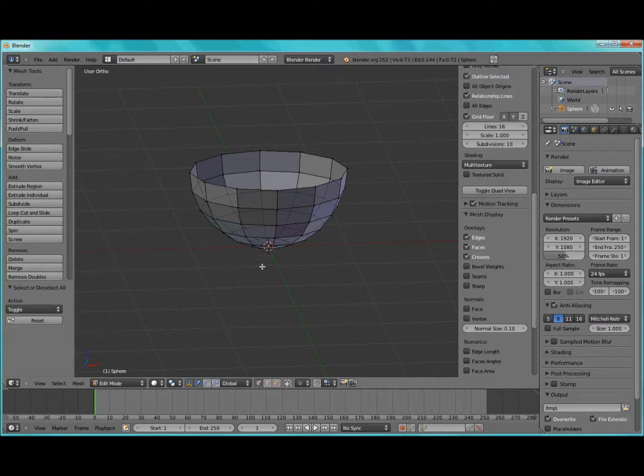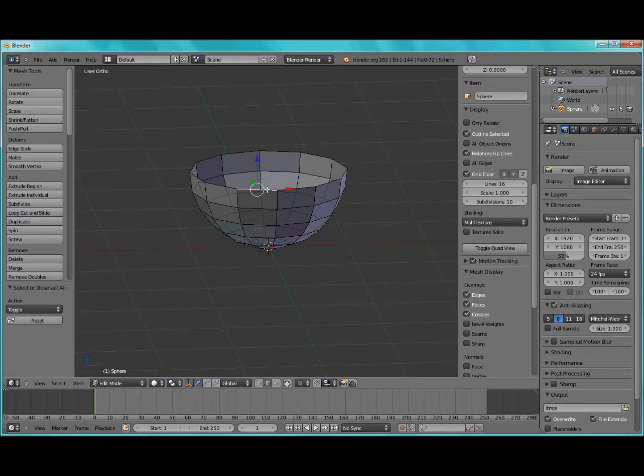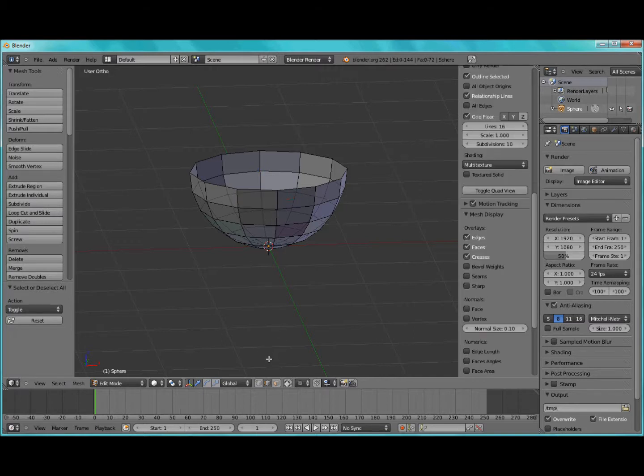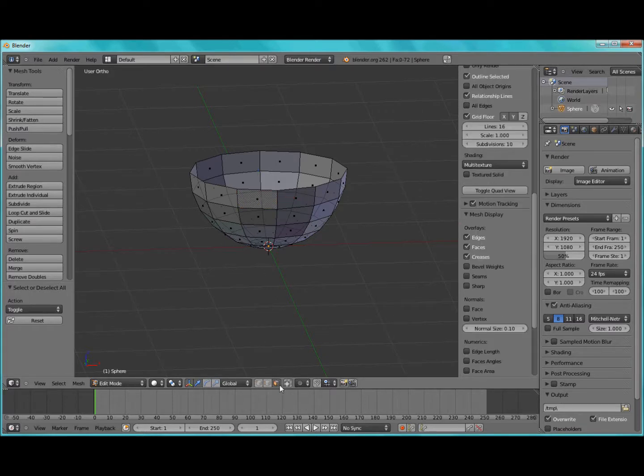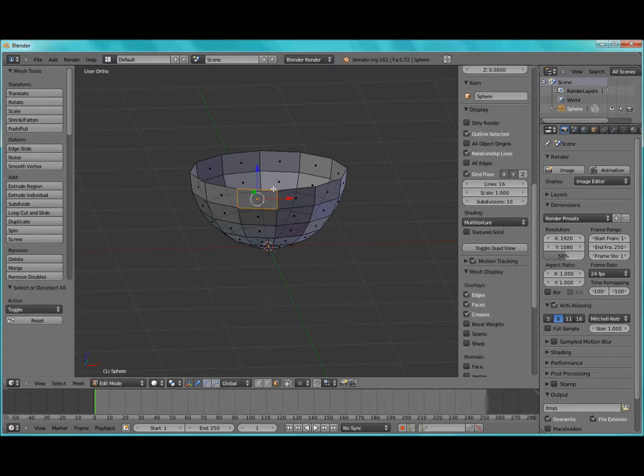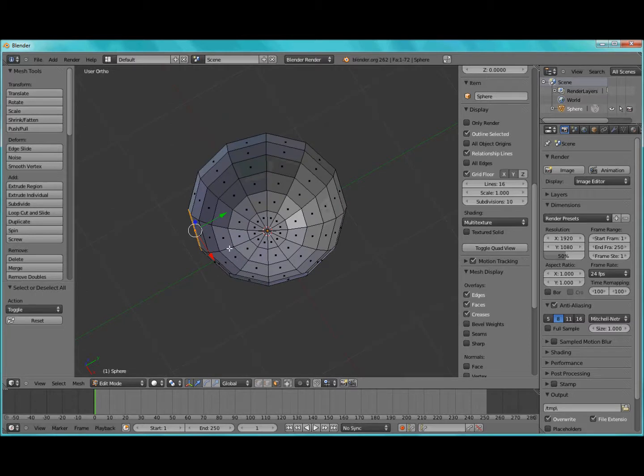Now another way of doing that is by going to edge mode and right clicking each edge while holding shift, or just right clicking on the face itself in face select mode. You don't need shift for this one. Anyway, just don't left click because that moves the cursor somewhere.